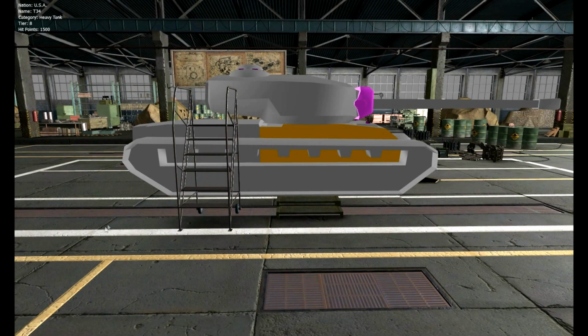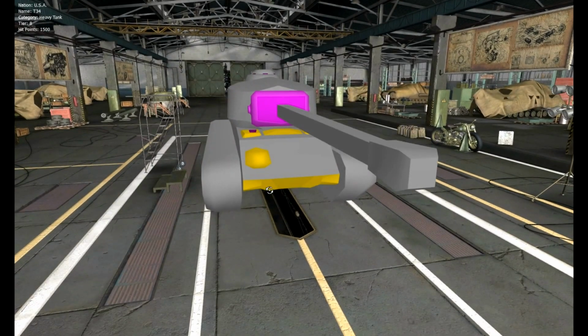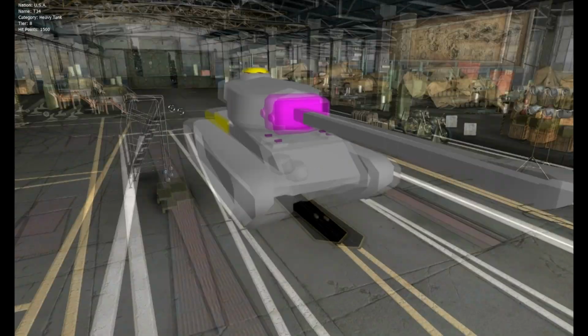The hull from the front is still well angled, but at the same time it's much weaker with only 102mm of armor, and there is even a weak spot on it that's missing from the T32. The sides are once again rubbish, with only 76mm.